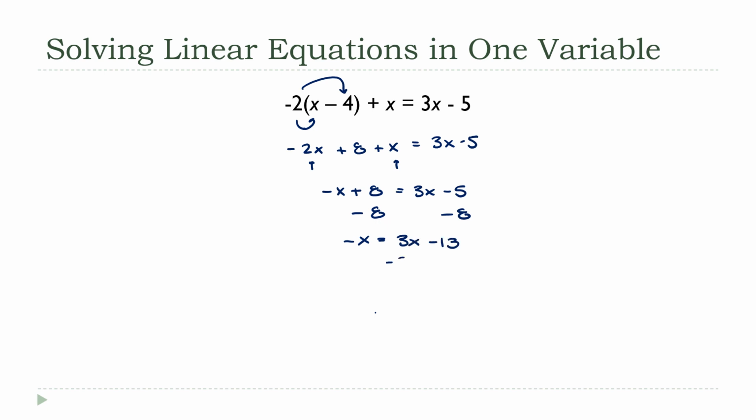And I'll subtract 3x, again, from both sides. They cancel over here. That's 0. Minus 4x equals -13. And then divide both sides by -4. x equals +13 fourths. The two negative signs canceled each other. And there's our answer. Again, perfectly good answer to leave as a fraction. Stop there. You're done. All right, actually, you're not done.